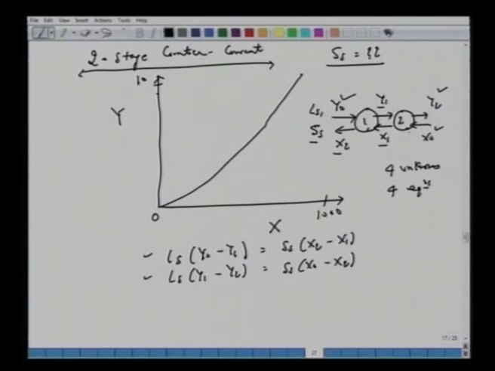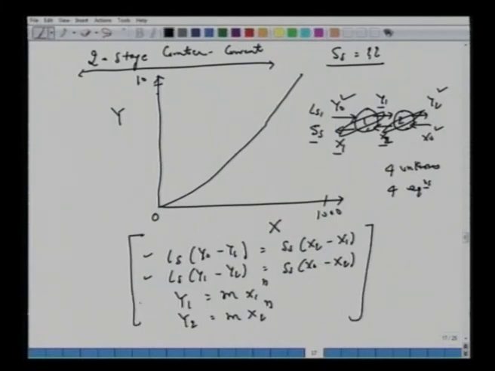So these are the two material balances, or species balances, for two stages. But sorry, this is x2 and this is x1. So y1 and x1 are in equilibrium. So we have y1 equals m x1 to the power n. Y2 and x2 are in equilibrium. So we have y2 equals m x2 to the power n. So 4 unknowns and 4 equations. We can solve this to obtain SS as 12.8 kg of carbon required per 1000 kg of solutions.